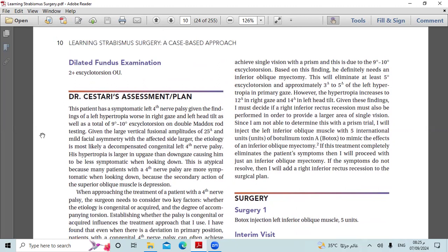Actually, I work now with a particular surgeon. Sorry to interrupt, any particular reason why you said that Botox is preferable in rectus and not in oblique? Is it for any particular reason, for cosmetic reasons, or why do you say that, doctor? Yes, Dr. Muhammad, he asked you. I'm asking Dr. Muhammad, yeah.